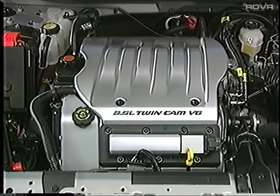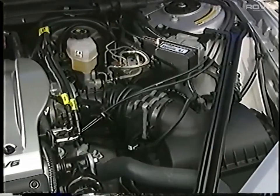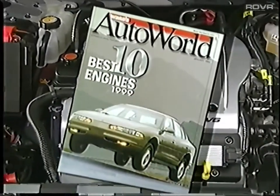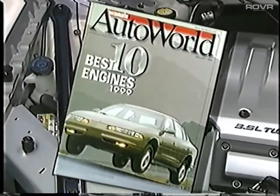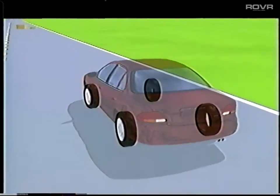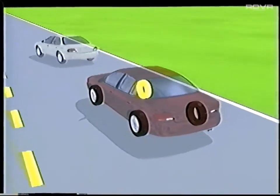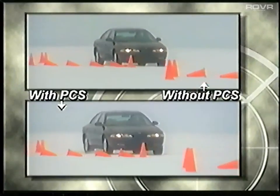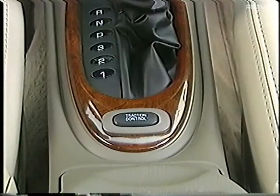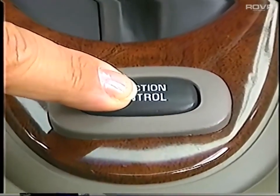Introduced during the 1999 model year, this multi-valve V6 engine uses the latest combustion technology to produce outstanding power. Ward's AutoWorld recently rated it among the top 10 best engines in the world. A new, optional, innovative Precision Control System uses a highly refined blend of sensor data and computer-choreographed braking to help the driver maintain steering control — a first for the mid-size category. In simpler terms, it helps keep the Intrigue on its intended path and going where the driver steers it. A full-function electronic traction control system is standard on the GLS and GL and available on the GX.